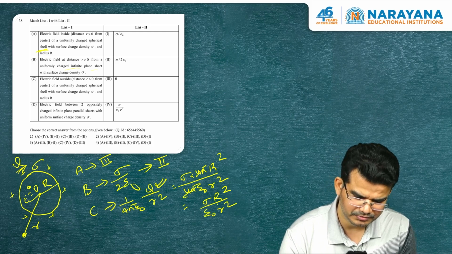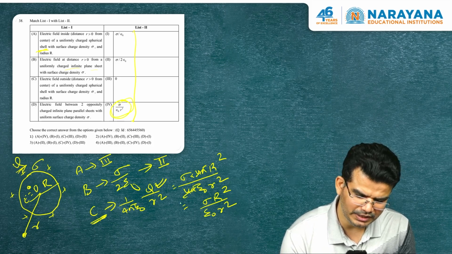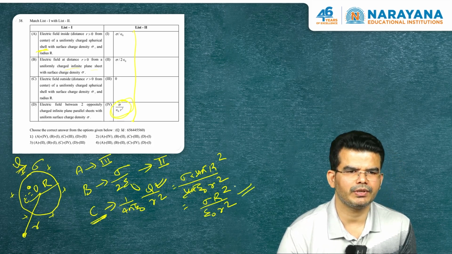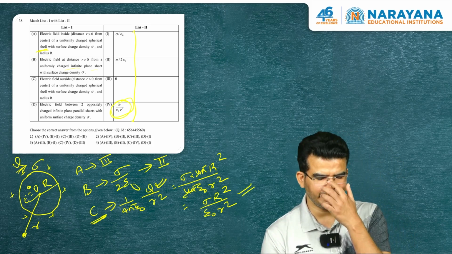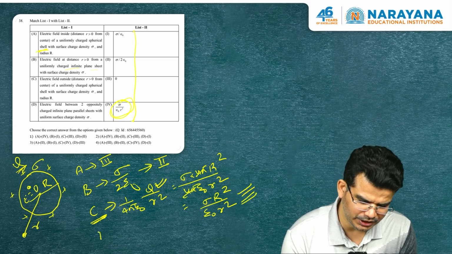So, I think there is no such option out of these 4. Even this is wrong. So, there is no such option. For C we are not getting any option, for C we are not getting any option. Okay? So, C we are not getting an option. Let us come to D.